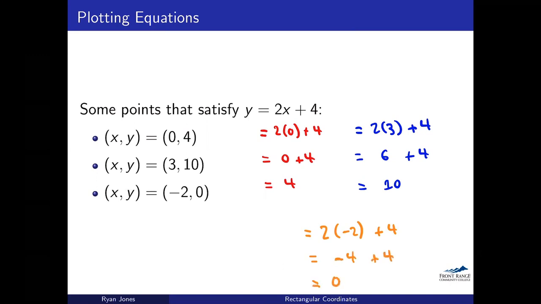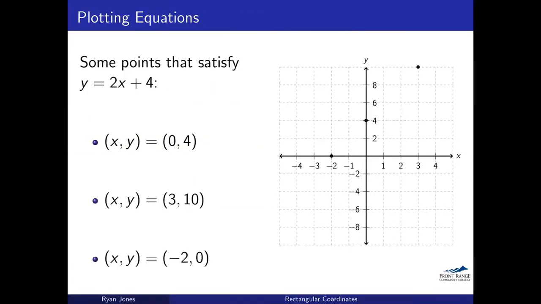And so when I have all those points, what we could do is we could just graph those points individually. We just did an example where we practiced plotting points. So let's go ahead and look at this. What I've done here, I'll highlight these in red. I've got these points here, and they're just these 3 points: (0, 4), (3, 10), and (-2, 0). So we've got that (3, 10). We've got (0, 4), and we've got (-2, 0). So there we go. Notice here that I actually have my tick marks be a little bit different. Here they count by ones, but going on the y-axis, they count by 2s. That's fine as long as you label it. If you don't label your tick marks here, then I'm just going to assume that they count by 1s. And you can assume the same of me as well. If I don't label the tick marks, just assume they count by 1.